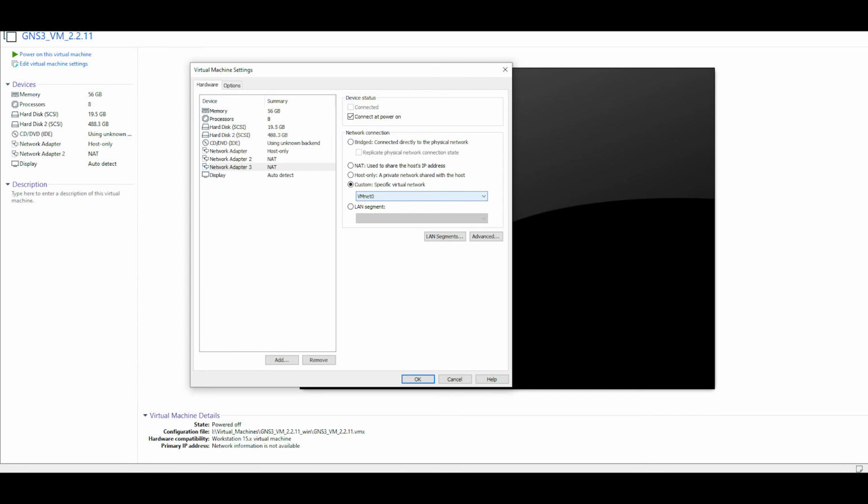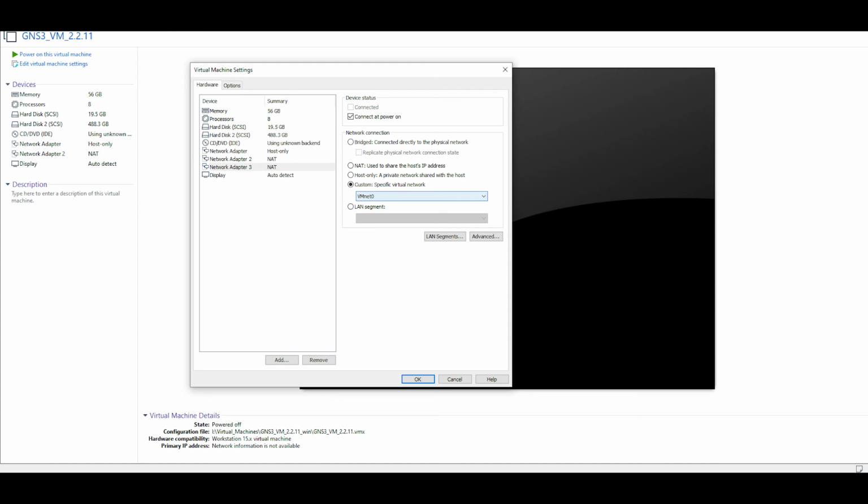And when you do it this way, you can build an innumerable amount of topologies, really, where you cluster up a bunch of GNS3 servers using the same bridged connectivity. What does bridging mean? Well, this virtual machine is going to share the physical network adapter on my local workstation, which is connected via Wi-Fi to my router, right?